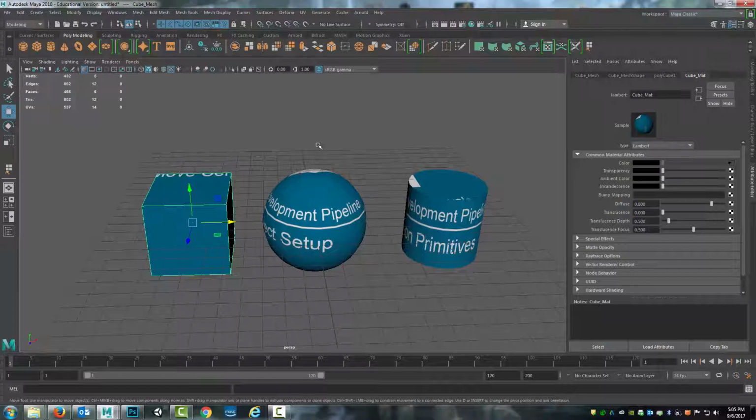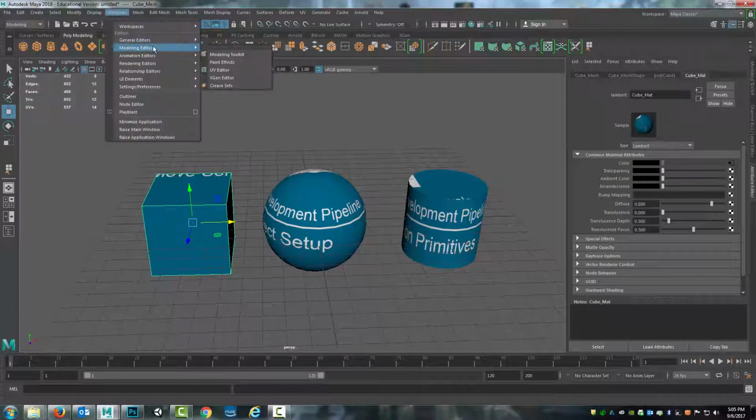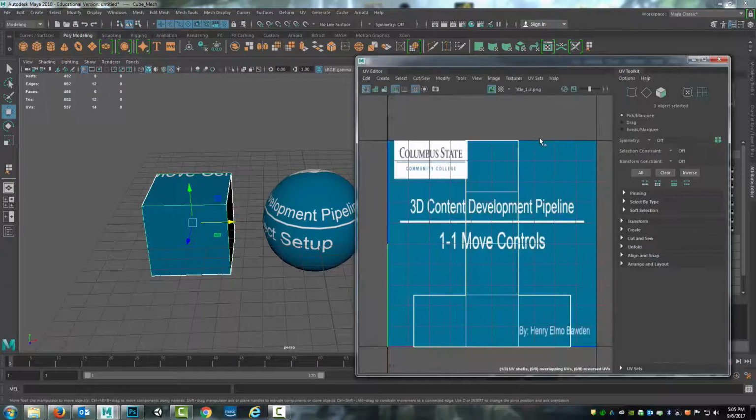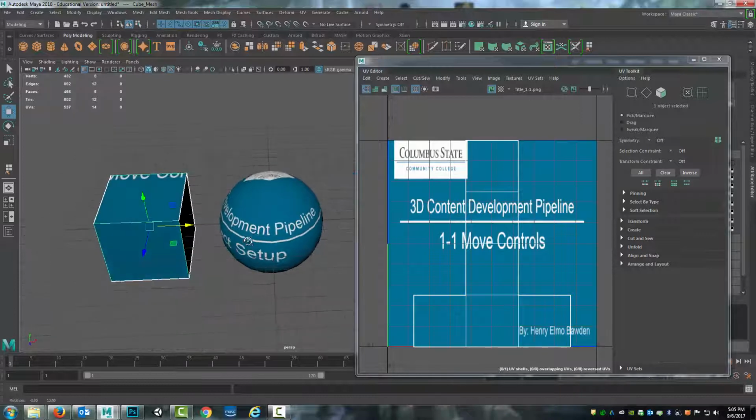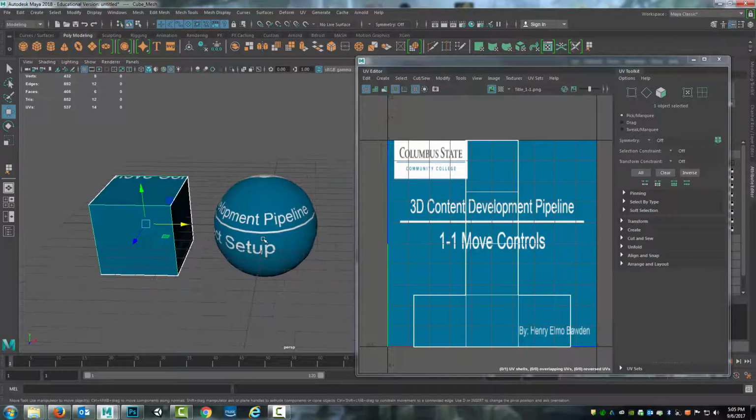From here on out, you're going to be able to use this skill set to, first off, learn to adjust UV editors. That's going to be what we cover in the next module, is how to actually make use of this. Yes, these default UV layouts are okay for these default objects, but they're not always necessarily the best or the most efficient. And especially if you get complex objects that you've modeled, you need to figure out how to lay out your UVs in a way that it works efficiently, that it works effectively, that there's not overlap, that it works clean, and that you can create a texture or 2D texture that will be accurately represented on your object with the UVs laid out.